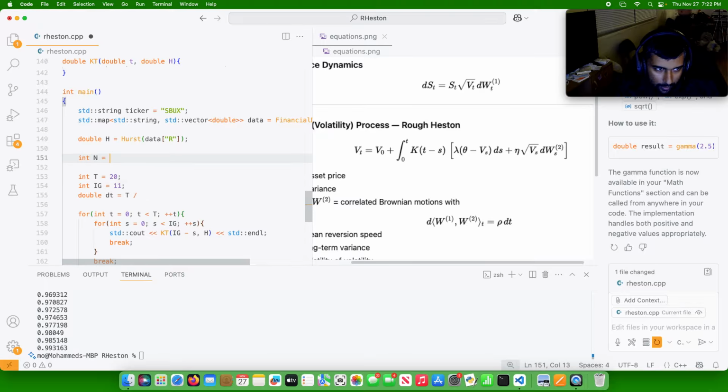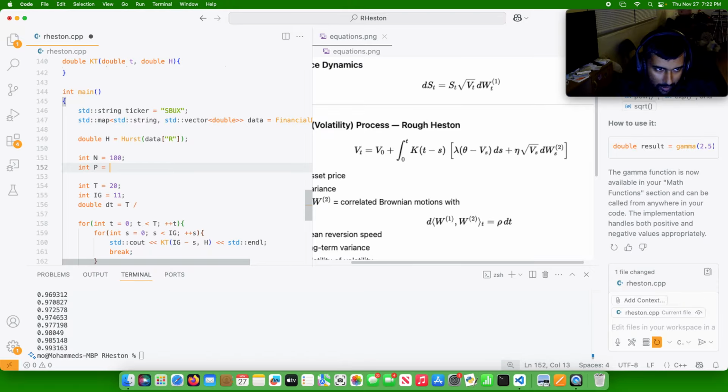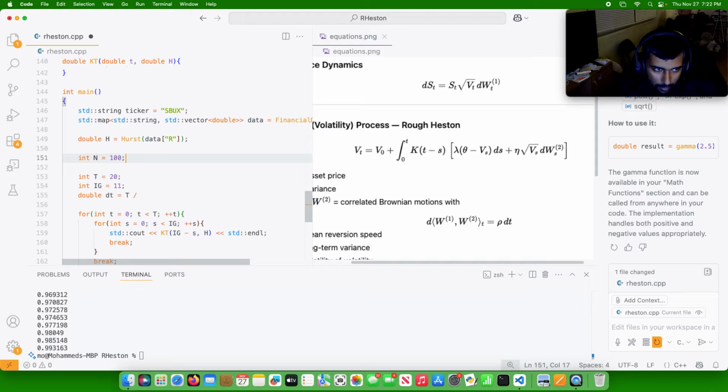So int n equals 100, int p equals, or rather, no, double tf, I'll call it, equals 1.0 divided by 365.0.